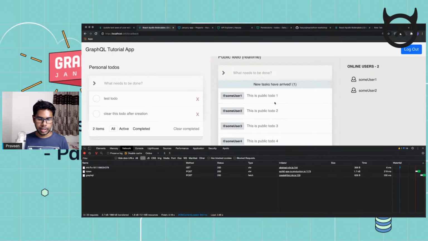And if there's a new to-do that is being publicly created by anybody, it should appear as a Twitter kind of style feed, which will put up a notification at the top of your UI and say that a new task has arrived. And on clicking of this UI element, you would make a query to the database and then fetch the new to-dos. So till that button click, you would not actually fetch that data.